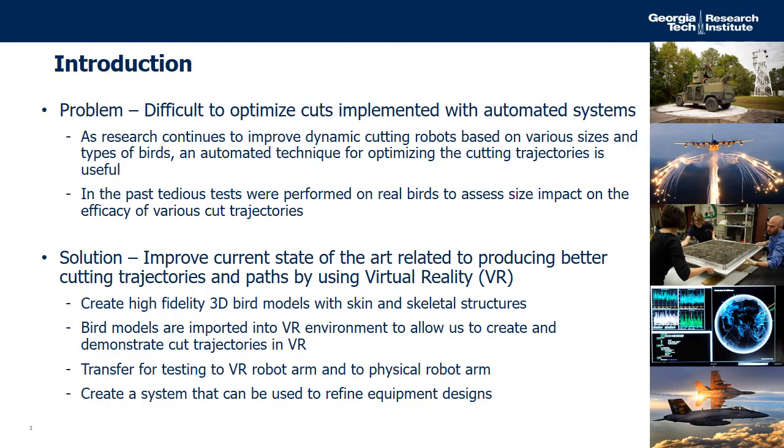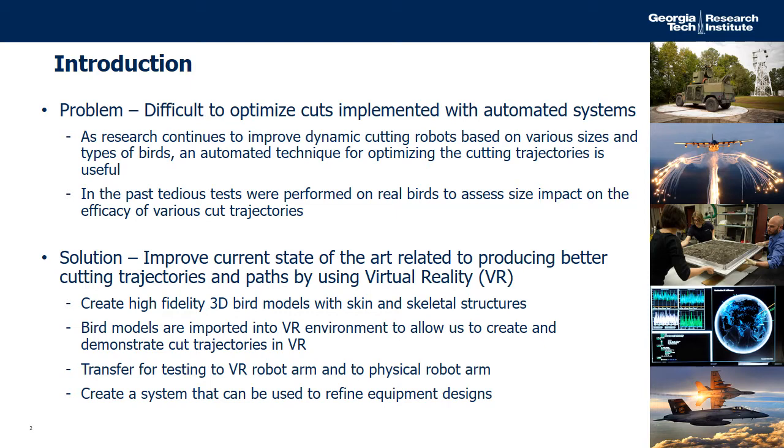As an introduction, I wanted to point out the problem we were trying to solve. It is difficult to optimize cuts and then implement them with automated systems. As research continues to improve dynamic cutting robots based on various sizes and types of birds, an automated technique for optimizing the cutting trajectories would be useful. Most of the time currently, tedious tests are performed on real birds to assess size impact on the efficacy of various cut trajectories. This involves a large number of birds and many hours of work.